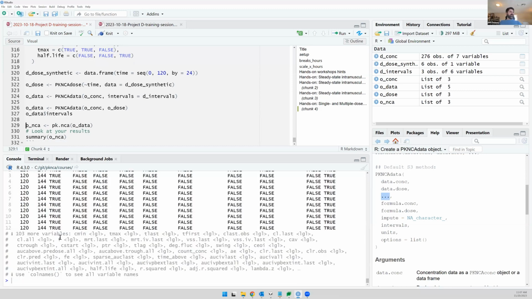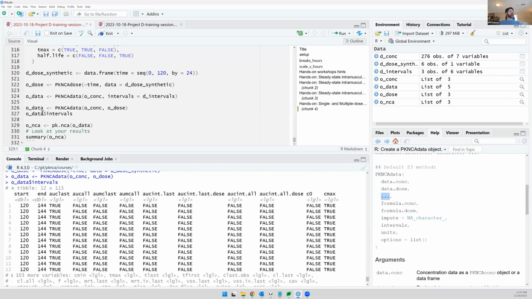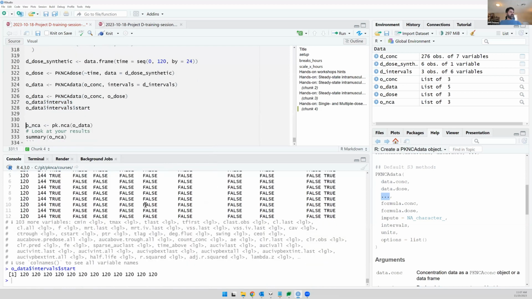Show it for 120 to 144. I have to look into this a little bit. There's something it should have also given.